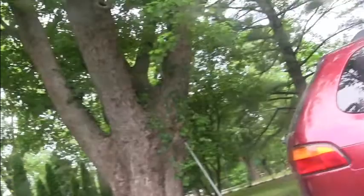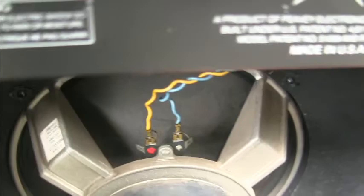Or it doesn't have the name Scorpion on it, so I don't know if the label came off or if it's just not a Scorpion speaker. Hold on a second, it's slipping off of here. So that I'm not sure about. If you look on the back here, there's the speaker. I do believe that is a Scorpion 12. It's got a reverb tank. And back here, what is this? Power amp in, preamp out, and then remote foot switch. And this one did come with the foot switch, which is right there. Kind of an open back design, and it's got this little panel here. Very interesting. And the Tolex is very interesting too.